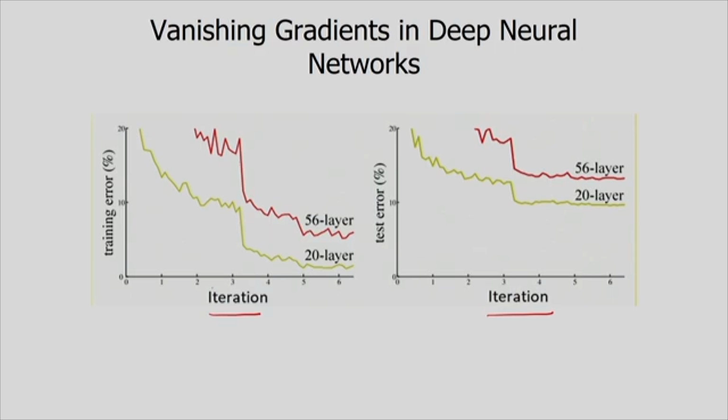It goes on decreasing with the number of iterations. You can also see the training error corresponding to the 56 layer deep neural network, and the training error corresponding to the 20 layered deep neural network. The training error is significant corresponding to the 56 layered deep neural network. Similarly, in the case of the testing also, the performance of the 56 layer neural network is not good as compared to the 20 layered deep neural network. This is because of the problem of the vanishing gradient. So what is this problem? For explaining this problem, let us move to the next slide.